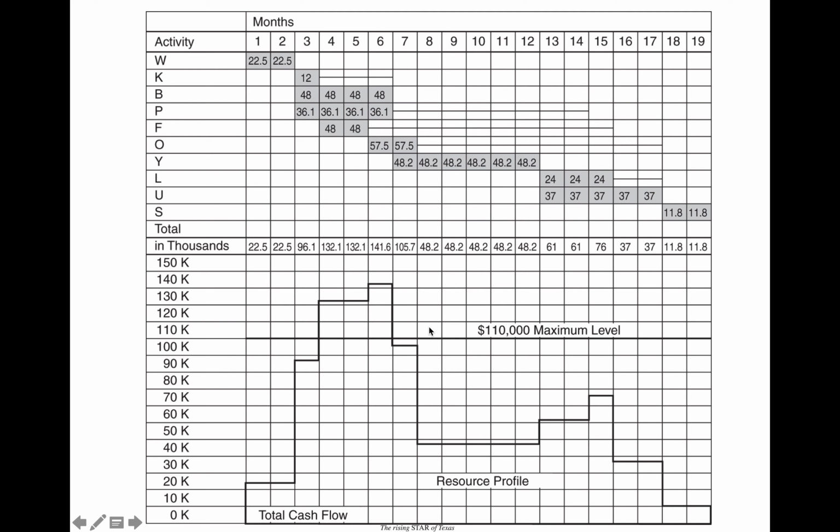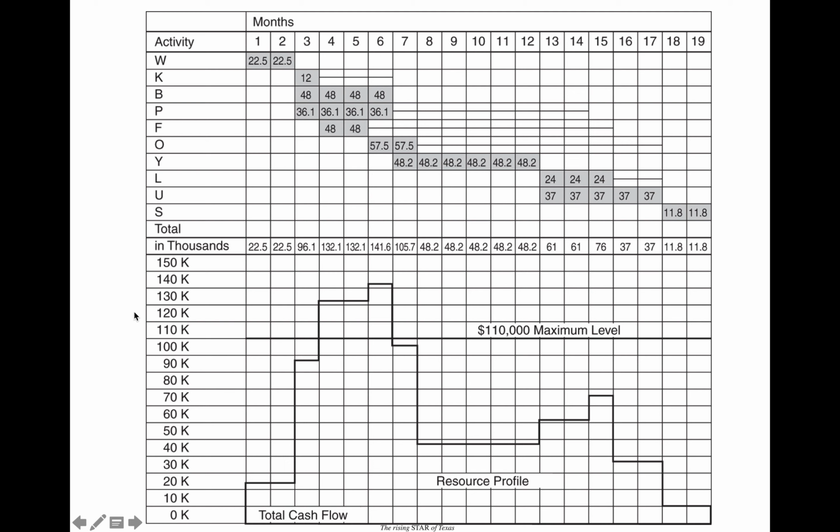Then the next thing is I created what is called a histogram down here, or just a vertical looking bar chart. It's all this portion down here at the bottom, which just plots these numbers per month. And see, it coincides with the month, since it's right below the bar chart. So this is still month 1, the column that goes all the way through. This is still month 2, the column goes all the way through, and so forth. And then this is just a plot of these numbers.